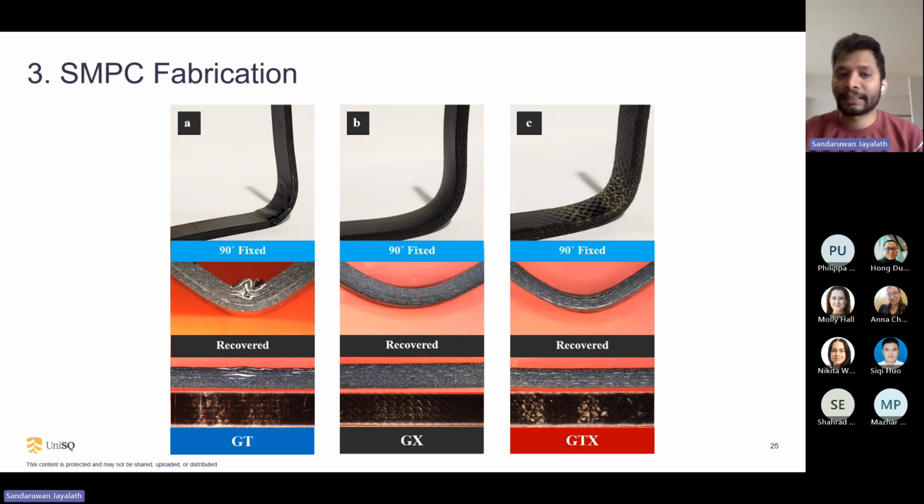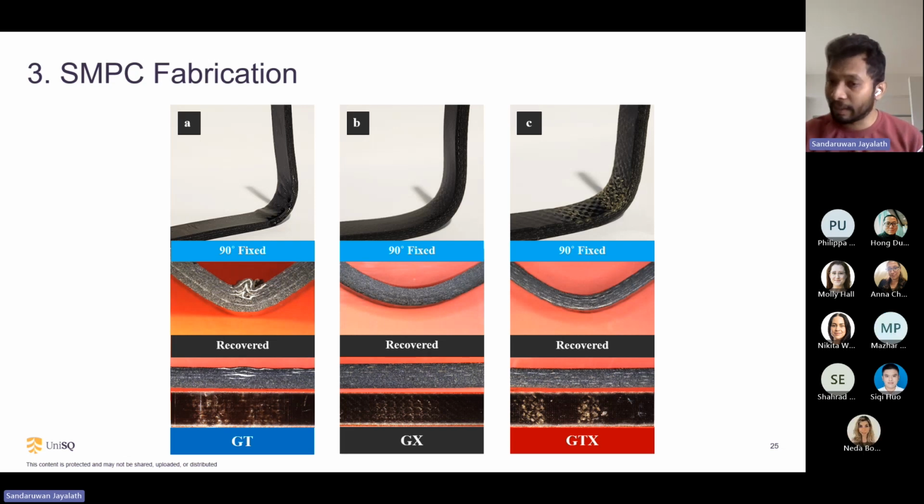Compared to that, the X configuration did very well. However, we have to decide which way to go, because what we are making is not a directional component. It has forces in every direction, because as a hemisphere it has hoop stresses and axial stresses, and mostly on the surface it has stresses everywhere. So among these three configurations, TX will be the overall best performing shape memory polymer composite. So we decided to go forward with that particular fiber layer configuration.